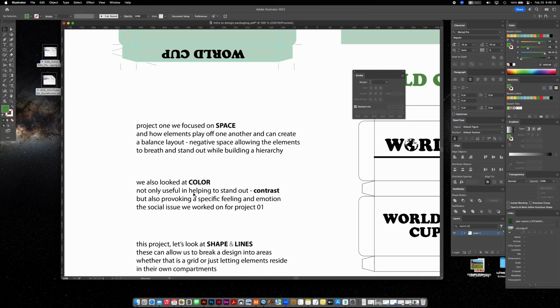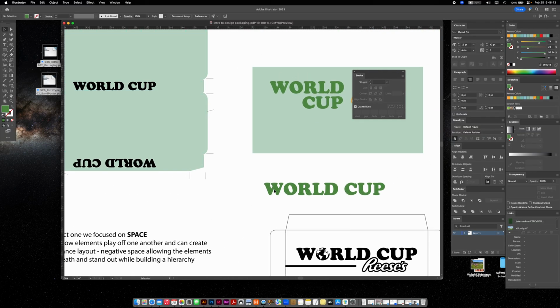All right. Color is definitely something that we looked at in project one. But for this project, it should build on what we did for the poster, especially if you're dealing with a certain event that has color that's going to have that feeling, that sort of connection. But it's going to be more looking at contrast, right?